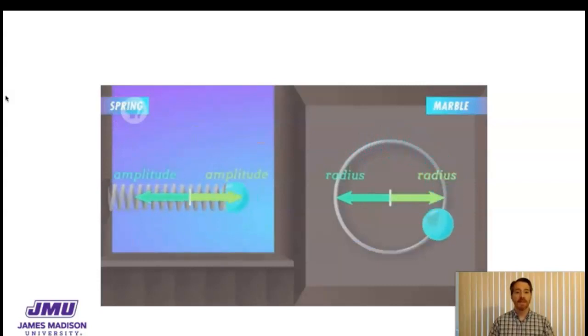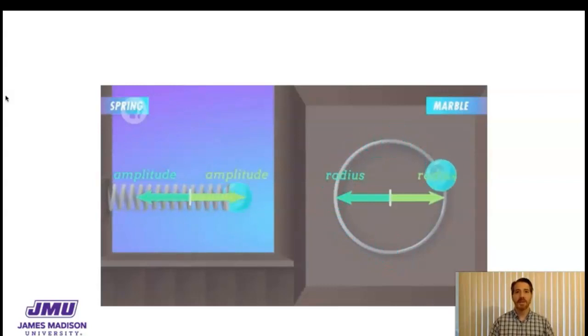The maximum amplitude that the spring compresses or stretches, that's the term we use for its maximum stretch. So at any given point, it has some stretch or compression that you would refer to as its delta x or its delta L, depending on how you're talking about Hooke's law. But its maximum is referred to as the amplitude.